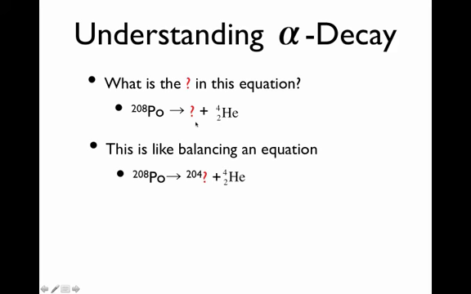So the way to deal with this, again, it's like balancing an equation. The weights of everything on the left side of the arrow have to equal the weights of everything on the right side of the arrow. So the polonium has a mass of 208. The helium nucleus, which is sometimes called an alpha particle because it's usually part of an alpha decay reaction. So if someone ever says an alpha particle, what they're really talking about is this helium nucleus here that has a mass of 4. So we start with a mass of 208. Everything on the right side has to have a total mass of 208. So the helium has a mass of 4. The question mark has to have a mass of 204 because 204 plus 4 is equal to 208.